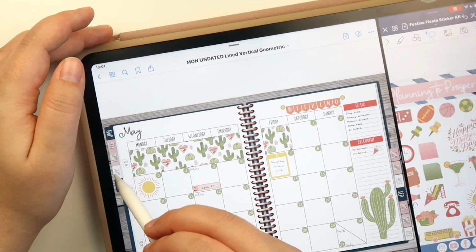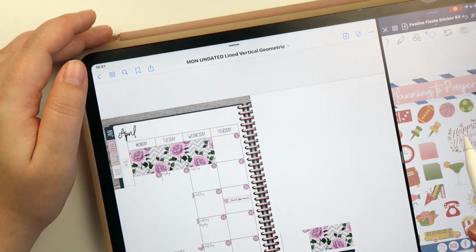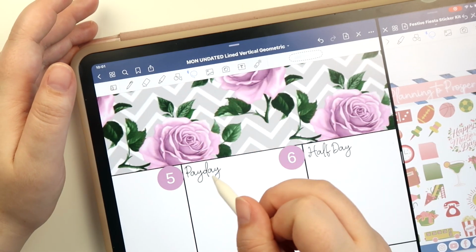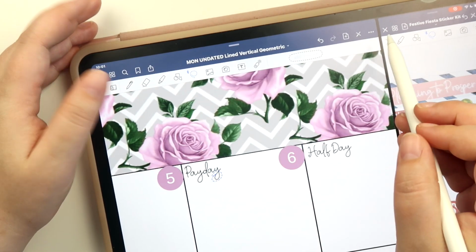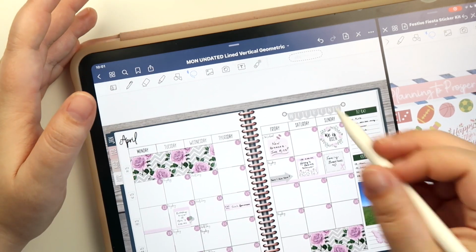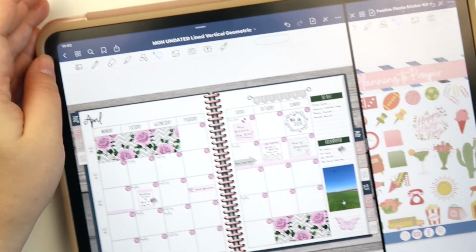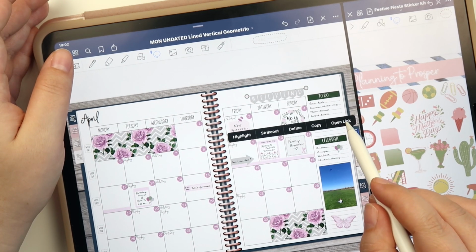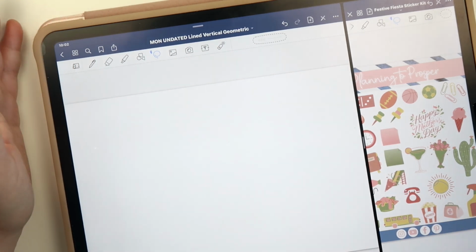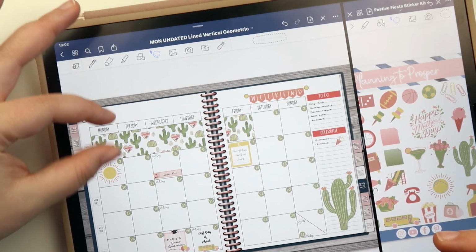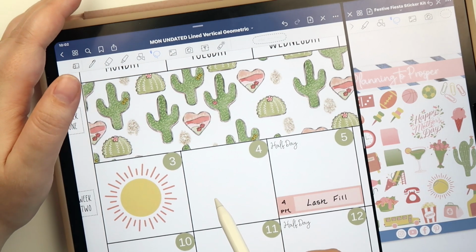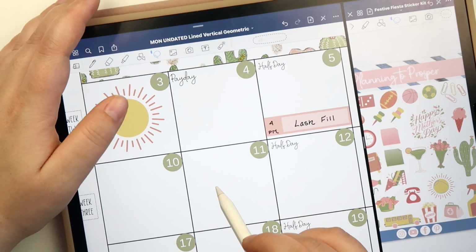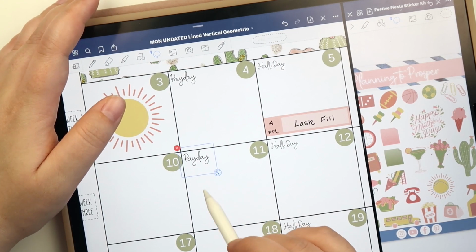So I'm gonna go back to April, and I've got the little script payday here. So I'm gonna just use my lasso tool to copy that and paste that over. And a fun thing with the lasso tool too, you can also use that to navigate links. So if I just hold down May, then this little open link thing pops up and it'll take me to the monthly view. So, okay, my paydays are on Tuesdays for Etsy. I'm just gonna put those in.